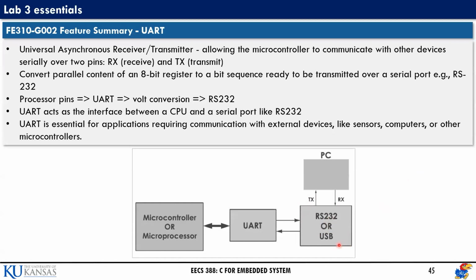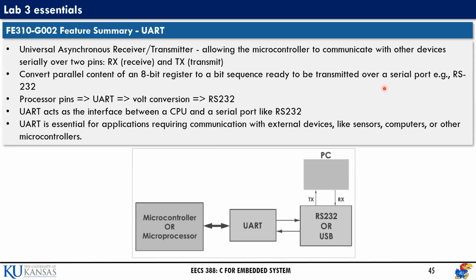RS-232 and USB are both kinds of communication protocols, and we don't need to know much about them, but let me tell you some details of what RS-232 is. RS-232 is essentially a long-established technical standard that describes how data is transmitted over serial communication lines between computers and devices. Here, by devices, I mean the microcontroller.